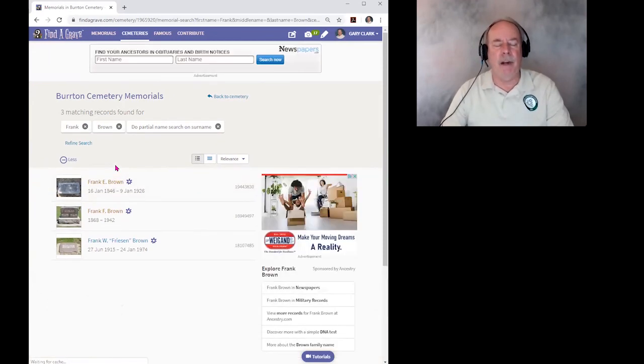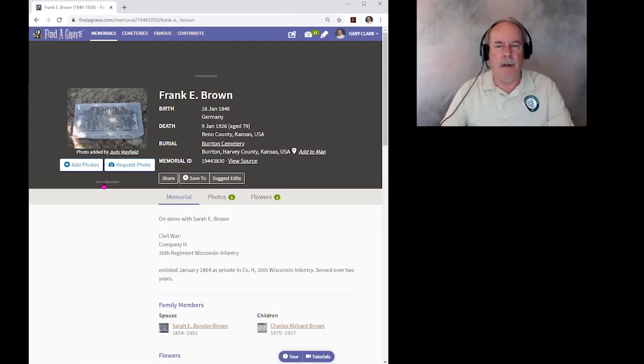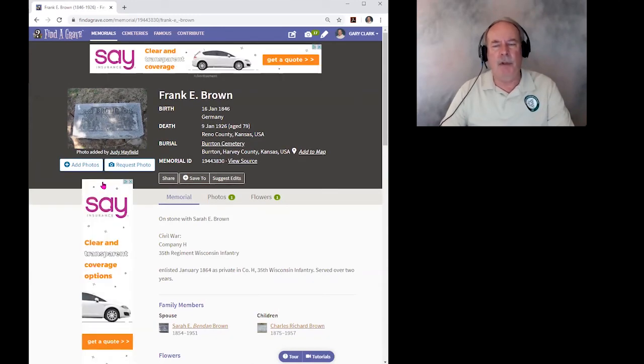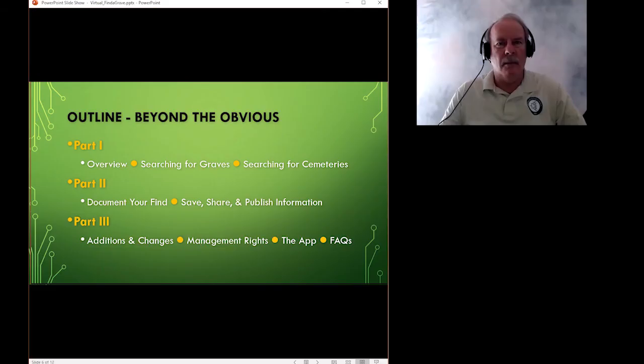Now, he was a Civil War veteran, so I could just kind of figure that out, that, well, that could be him. This can't be him. He was born after the Civil War, as was this gentleman. So this is a distant uncle in the Burton Cemetery. But you can see how if you start at the cemetery first, then you can drill down. One of the advantages of that, and this example didn't show, is multiple family members in a graveyard that you didn't know about, and you could scroll through there and maybe find some people that you didn't realize were there.